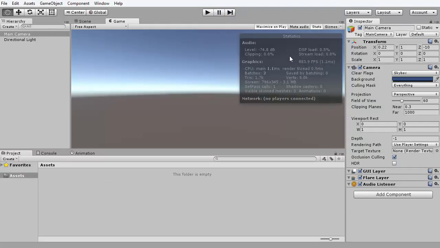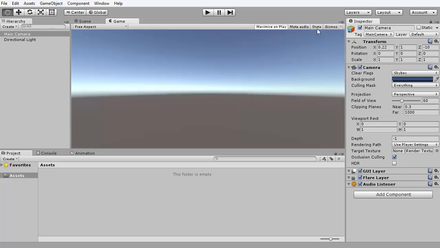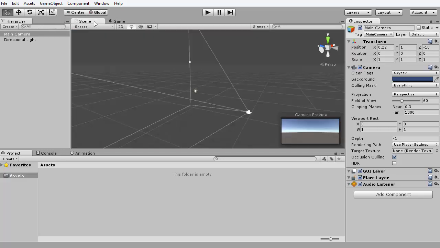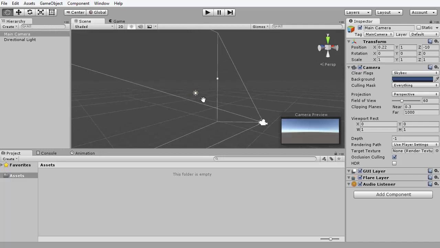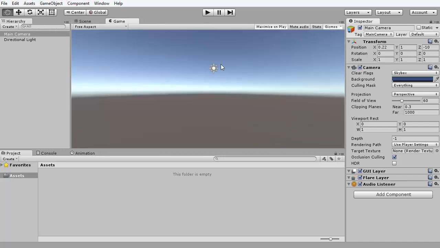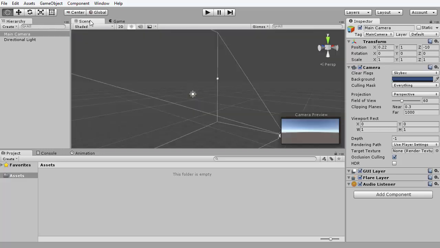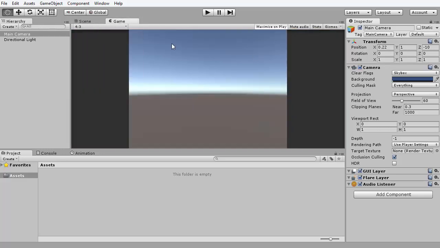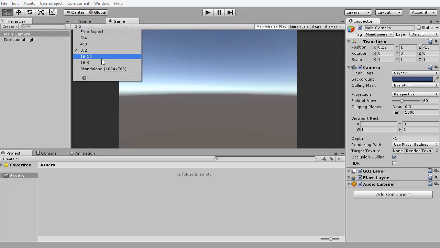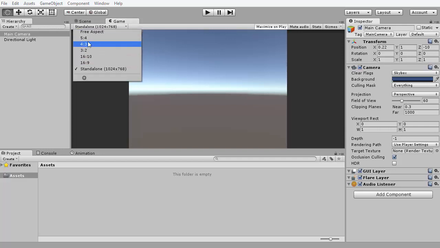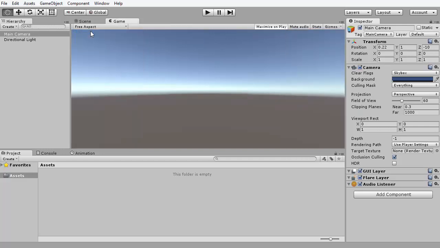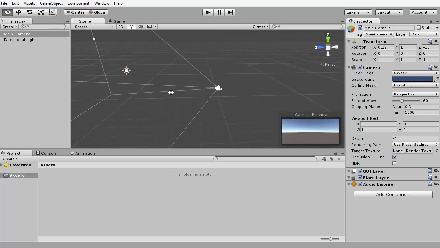And we got stats, which shows you the FPS of the game or something like that, and all this other stuff that I honestly do not know. It looks like it tells you the screen width and everything too. And gizmos just shows you where everything is within the scene. As you can see here, the directional light looks like that. And if we go back to the game, it shows us where it's at, which is actually really handy. And you can also change how it renders out. This is handy when you're creating a GUI. And I usually use free aspect a lot.